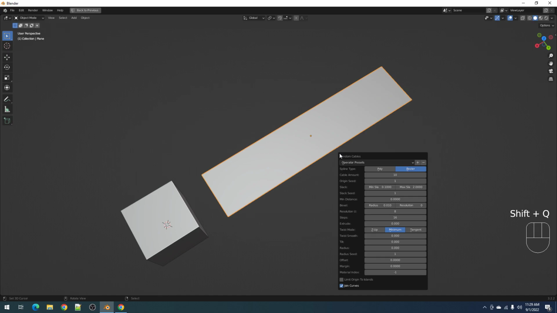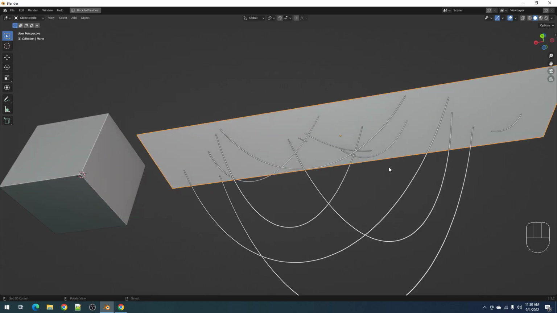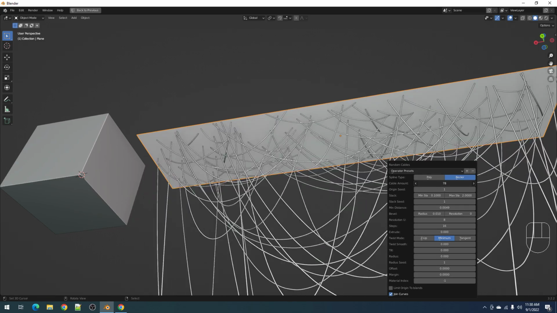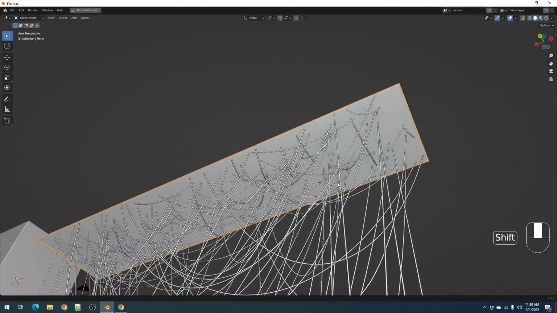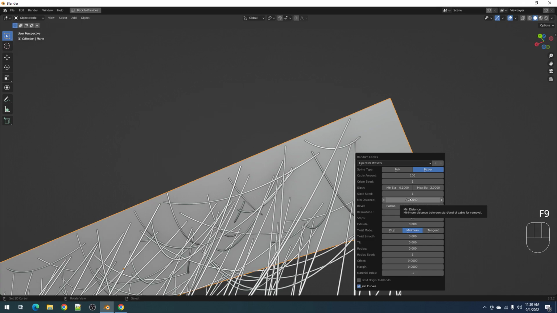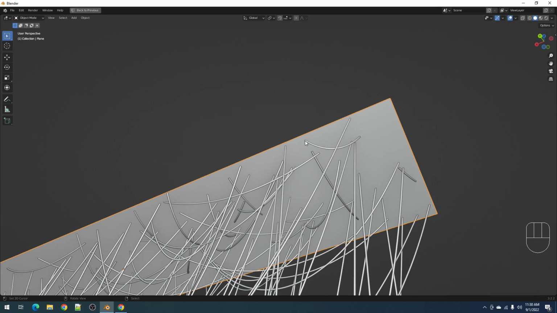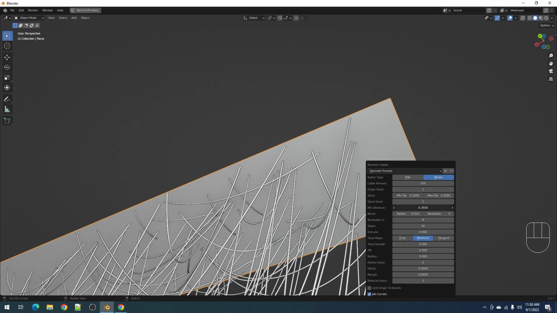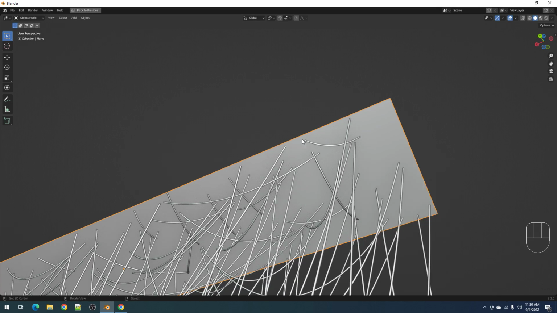We have random cables. So changes on this. Okay, so minimum distance. I think, yeah, minimum distance. So if I have like that, you can see a lot of cables right here. So the minimum distance property removes cables based on the distance between their start and end points. So if I increase this, it will start removing this. You can see this one got removed.